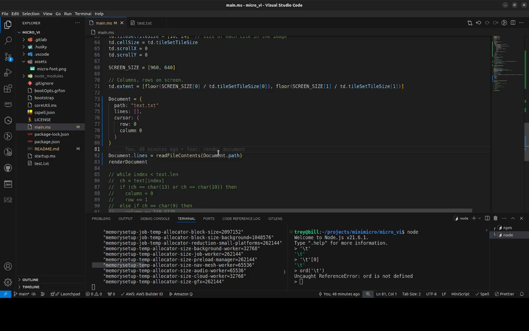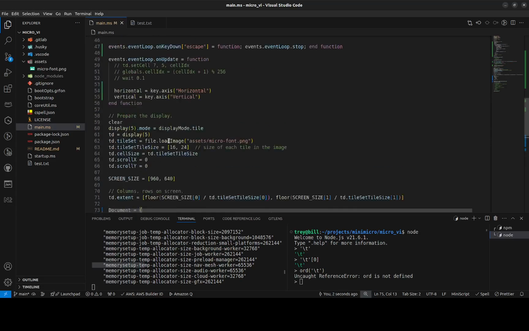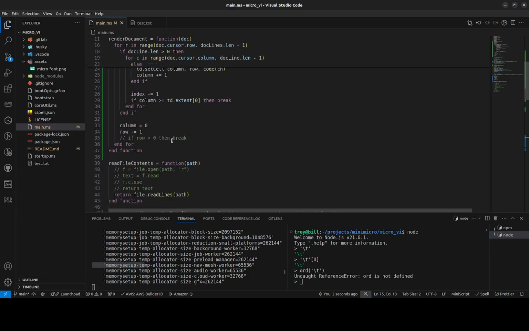Okay. Then we're going to throw the document into the render document function to display it. And then we need a way to trigger the re-render. Is dirty is true. If the document is dirty, you need to re-render it.